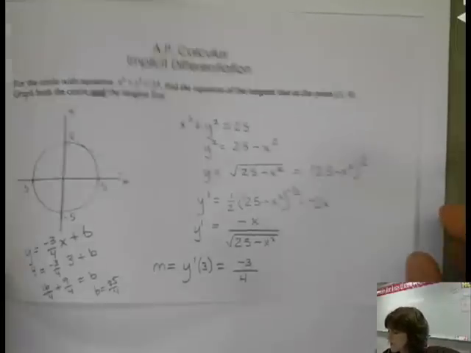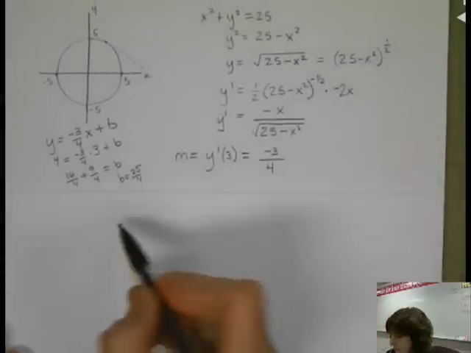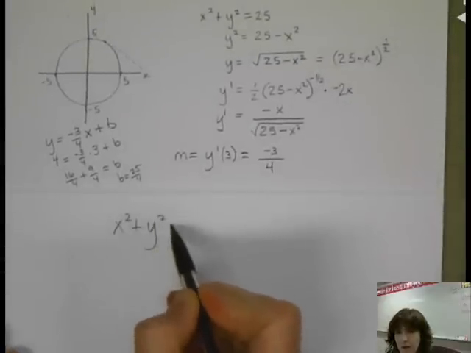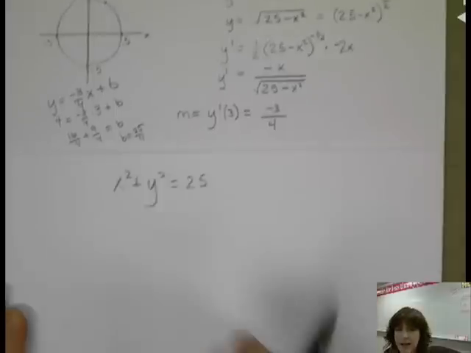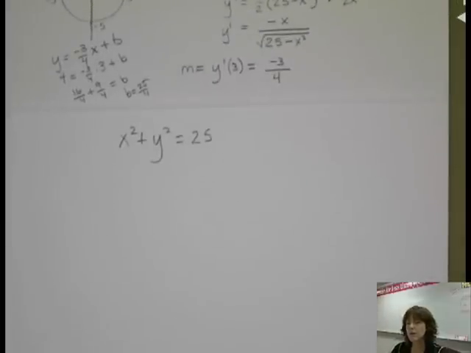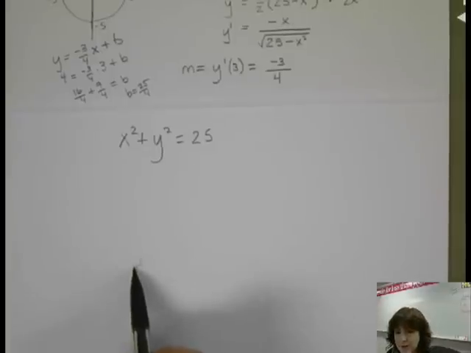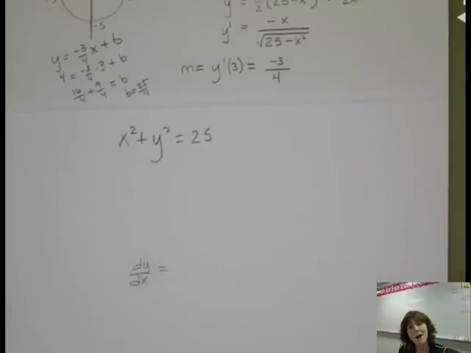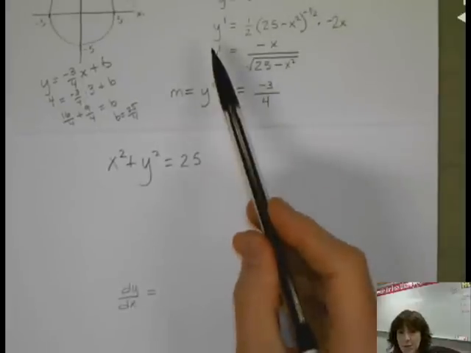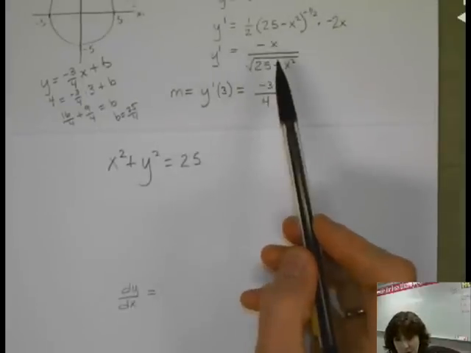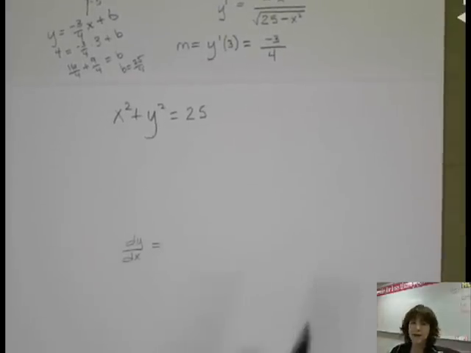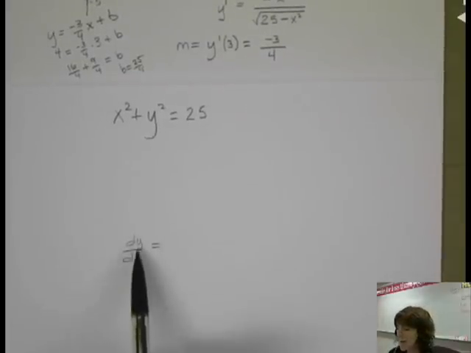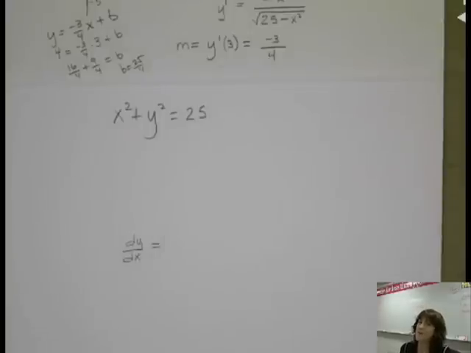So there's another way of doing this problem. I want to move this up just a little bit. And I want to start out with the same problem we just had, but I want to do this implicitly without losing sight of the goal. We still are trying to find y prime. Just like up here, we found y prime, and y was strictly in terms of x, and then y prime was strictly in terms of x. But now we're trying to find y prime, but I want to use this notation. It gets a little cumbersome. The implicit differentiation is a little clunky, a little bulky, but it's okay.